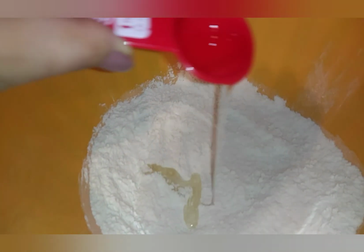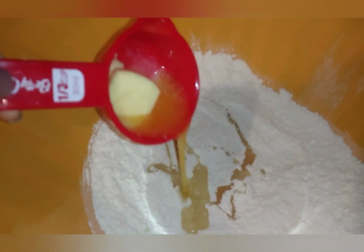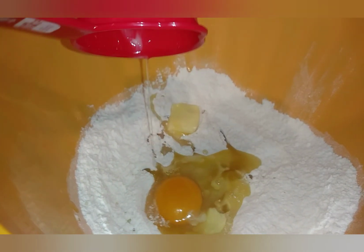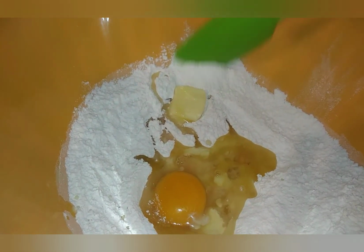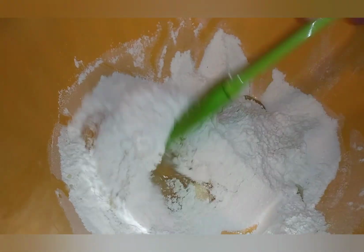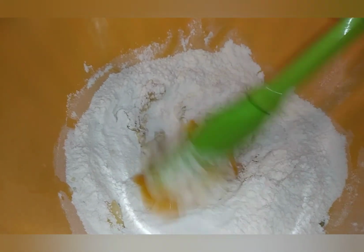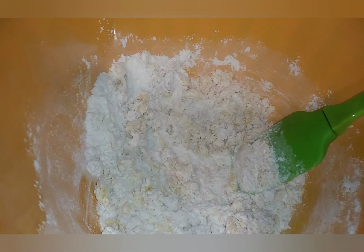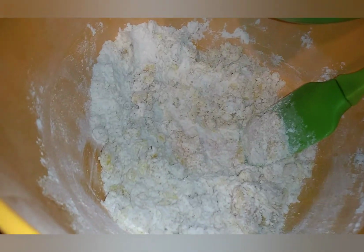Now we're gonna pour on the cooking oil, melted butter, 1 piece of egg. Now we're gonna remix it. There you go. And lastly, we're gonna put the pinabulang yeast with milk.